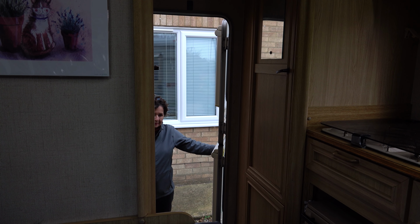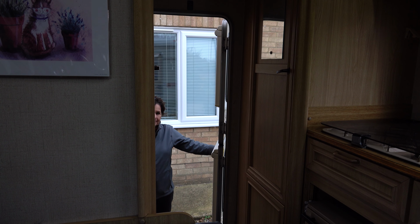How are the repairs going? I don't know, is it right? It's not gone into fault yet, actually. I can smell the smoke. Yeah, it's not blowing out very hot. But it hasn't gone into a fault code yet.